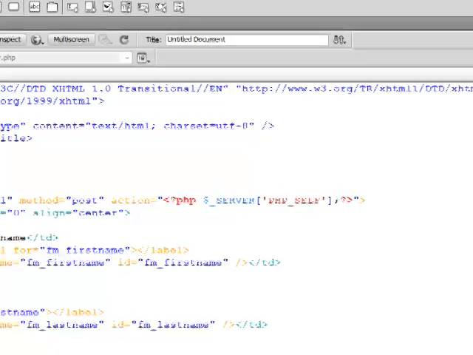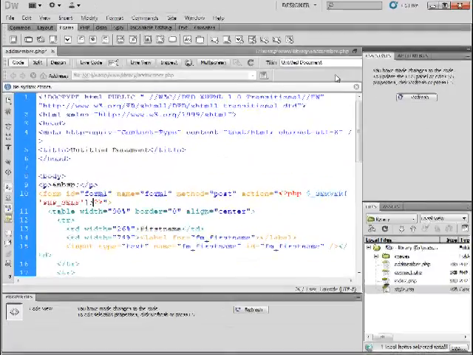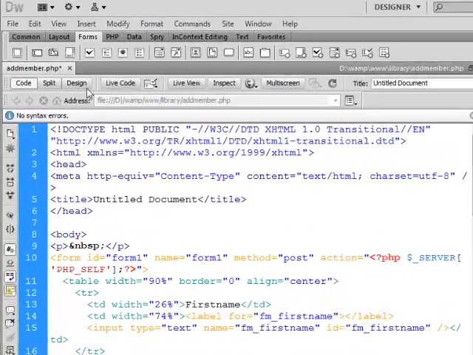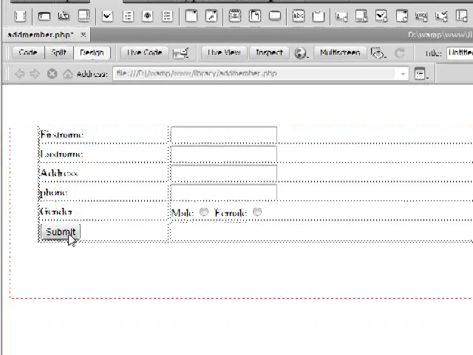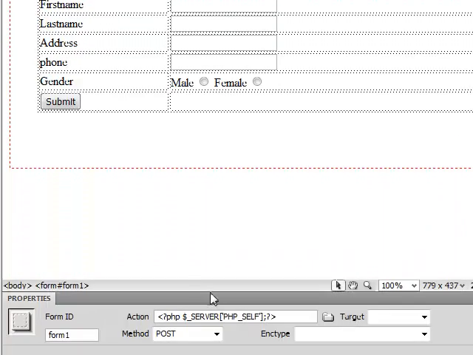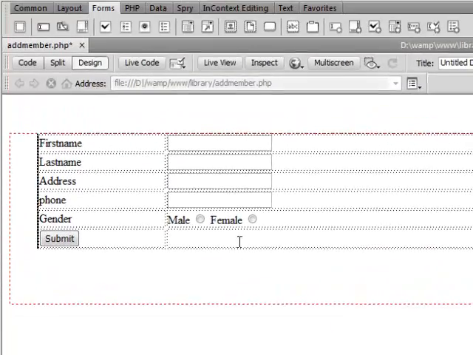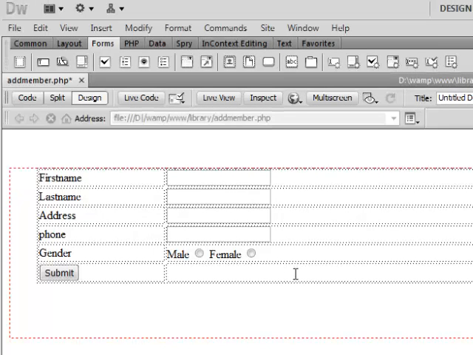Just bring that back to the correct size. So there's my form. When I click submit, it invokes the action, and the action for the form is the PHP super variable, which captures all of the data that's in the fields itself. So it's built in.